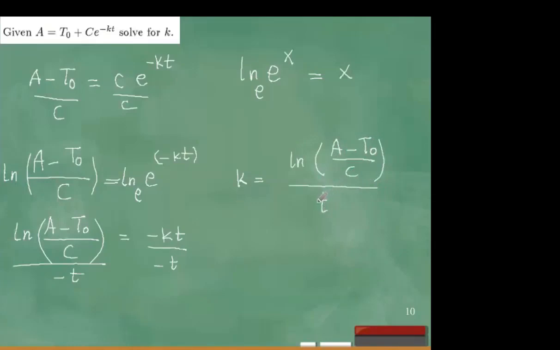I can put divided by t here and put this minus right in front of here, or I can move the minus right to the top of the fraction. All those would be equivalent. So we can take this minus here, leave it right here if you want. You can take this minus here, leave it up there, or just leave it right here.